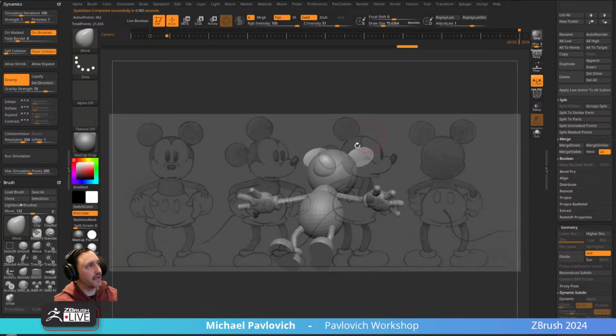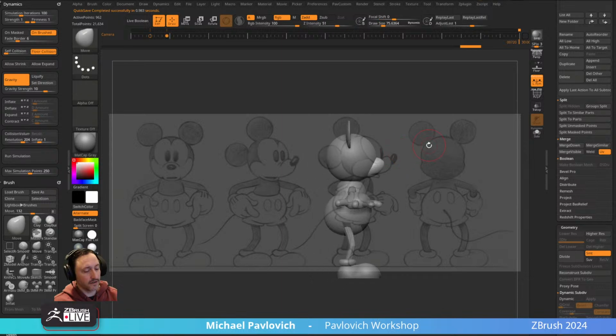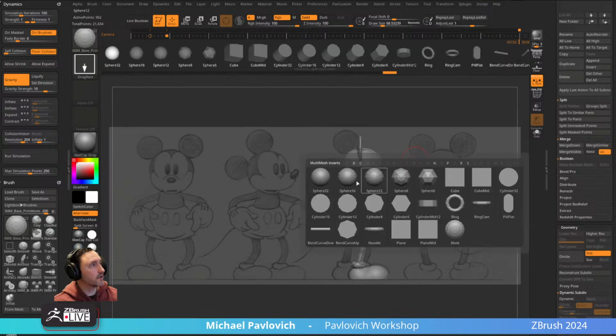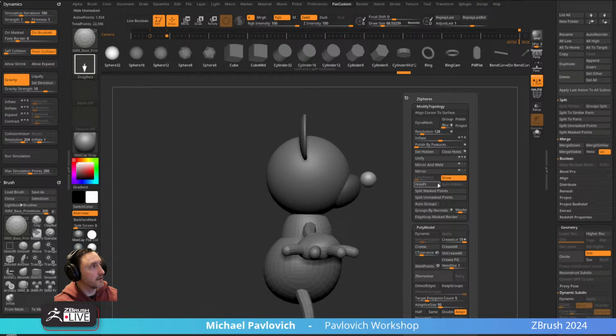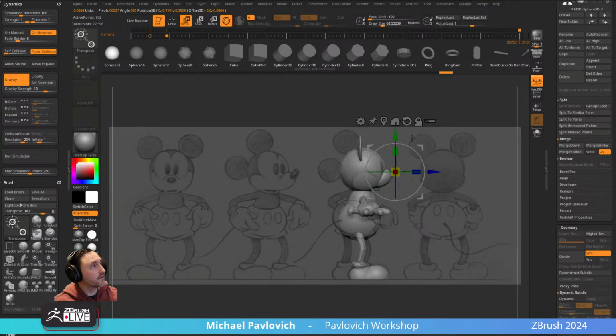We can fatten it out as it goes into the head here, and then it thins out here. And then that little button nose here, I guess we'll just do another Z-sphere here, and then again split mask points. And on this one, let's turn off X symmetry, go down mesh center, so we can scale this out a little bit. If you do want a little bend, remember you can go in here to your bend curve, and say, hey, I'm going to bend this back a little bit.